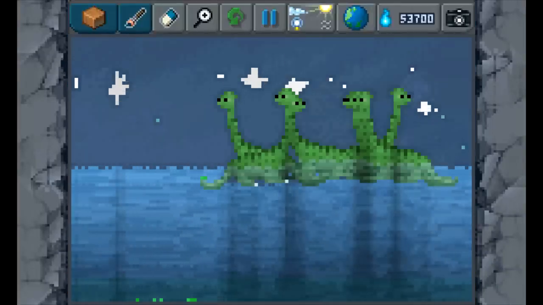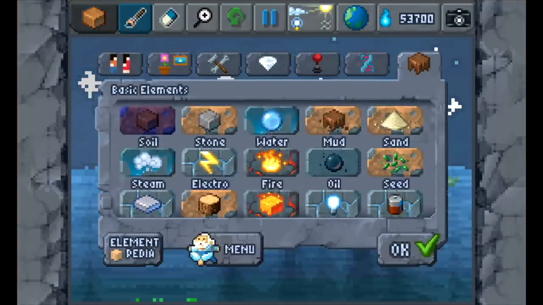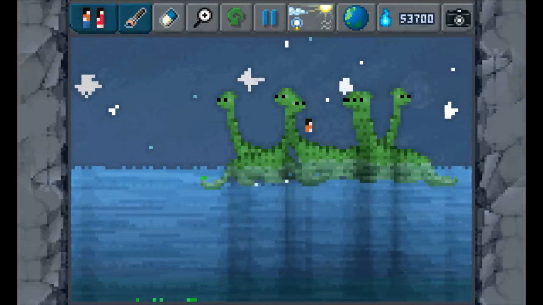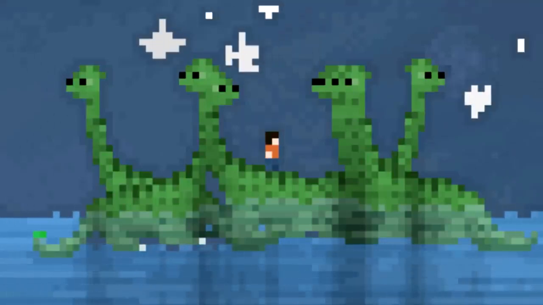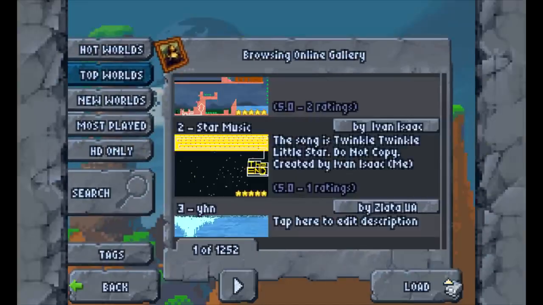So what do we do? Can we feed them humans? Nom nom nom. This is the most sophisticated user-created map I've ever seen in my life. Okay, so that didn't make any sense at all, ever. So the song is Twinkle Twinkle Little Star, do not copy.